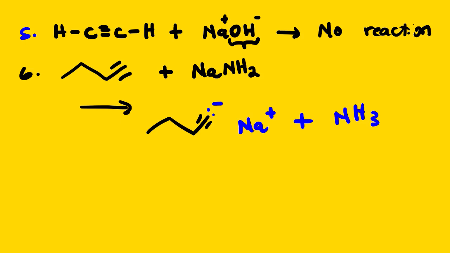Plus NH3. So I hope you've learned how to form alkynide ions. In the next lesson video, which will be the continuation of this one, we'll be looking at the alkylation of alkynide ions. That is when we talk mostly about how to add to the chain of the alkyne. In this lesson, we've just looked at it, but not in detail. In the next lesson video, that is what we are going to do.